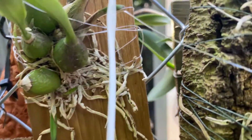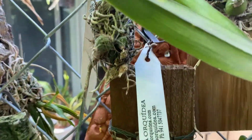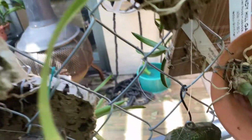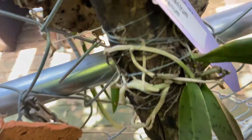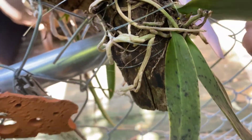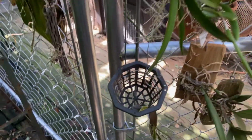And that's an Encyclia cross that's got new growths. They're all putting out some new growths, pretty much. And roots. And that's another Trichocentrum. That's my Splendidum. That's my Lancianum that I didn't think was doing anything, but as I look closer, there's another growth. There's a new growth coming up right there underneath the leaf. So yeah, things are doing pretty good.